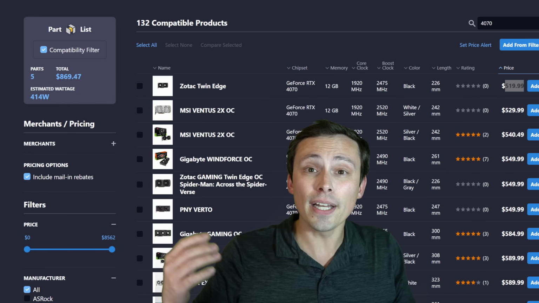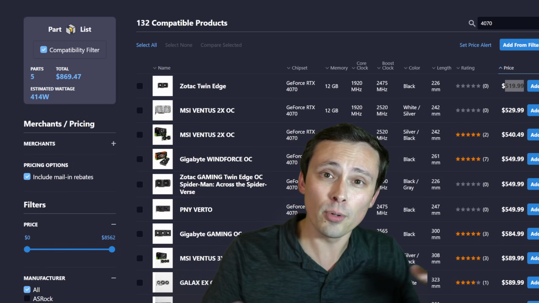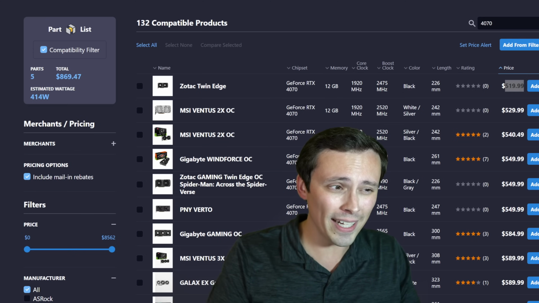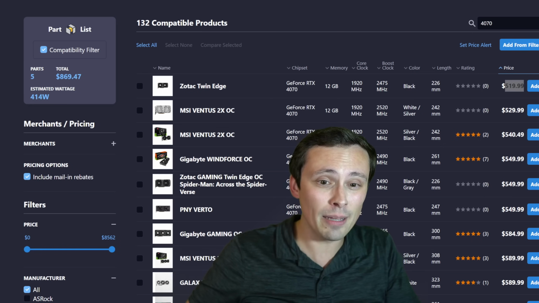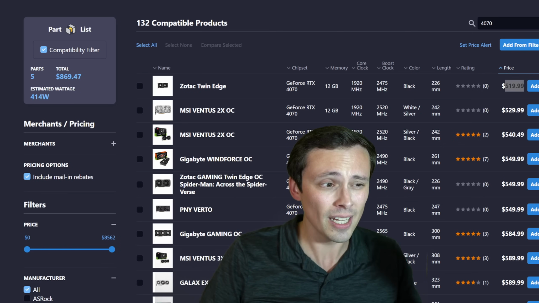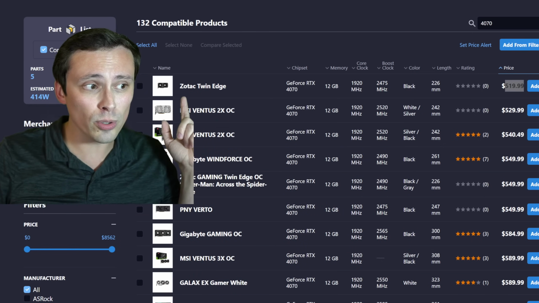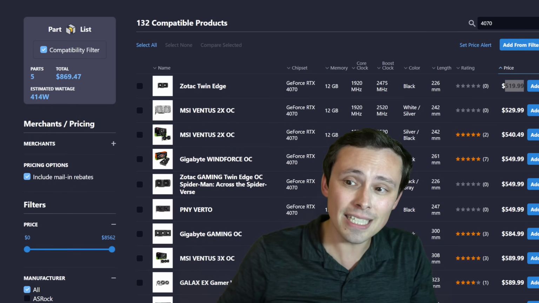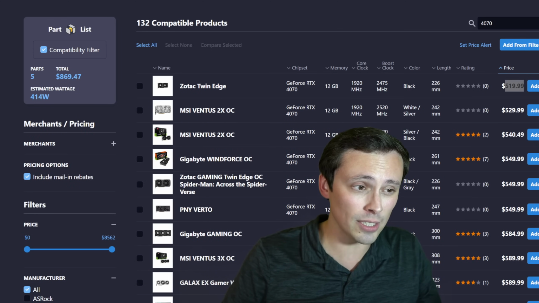Now, all these different cooler models on GPUs, we should probably talk about it. What to make of that? Better cooling can sometimes mean you have a bit more overclocking potential. It can also mean your card might run quieter. Now, if you're using headphones when you're gaming, you might not care about the fan noise. Also, the different GPU cooler manufacturers will offer different warranty support, and you could look into the details on that to see how much that means to you.